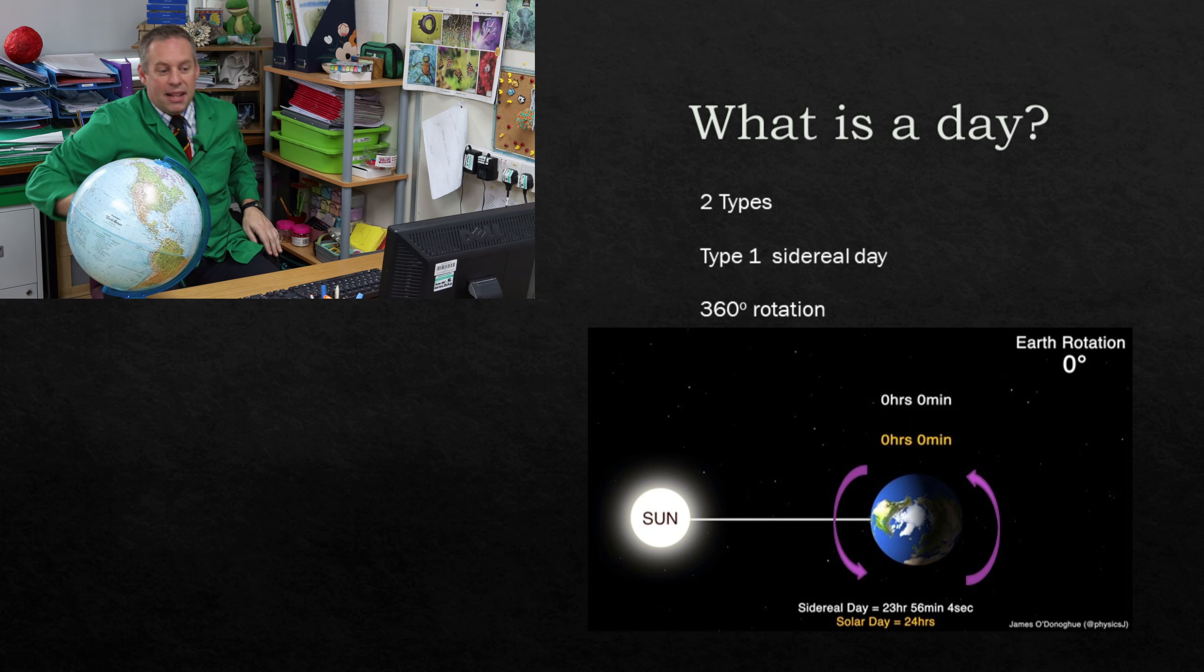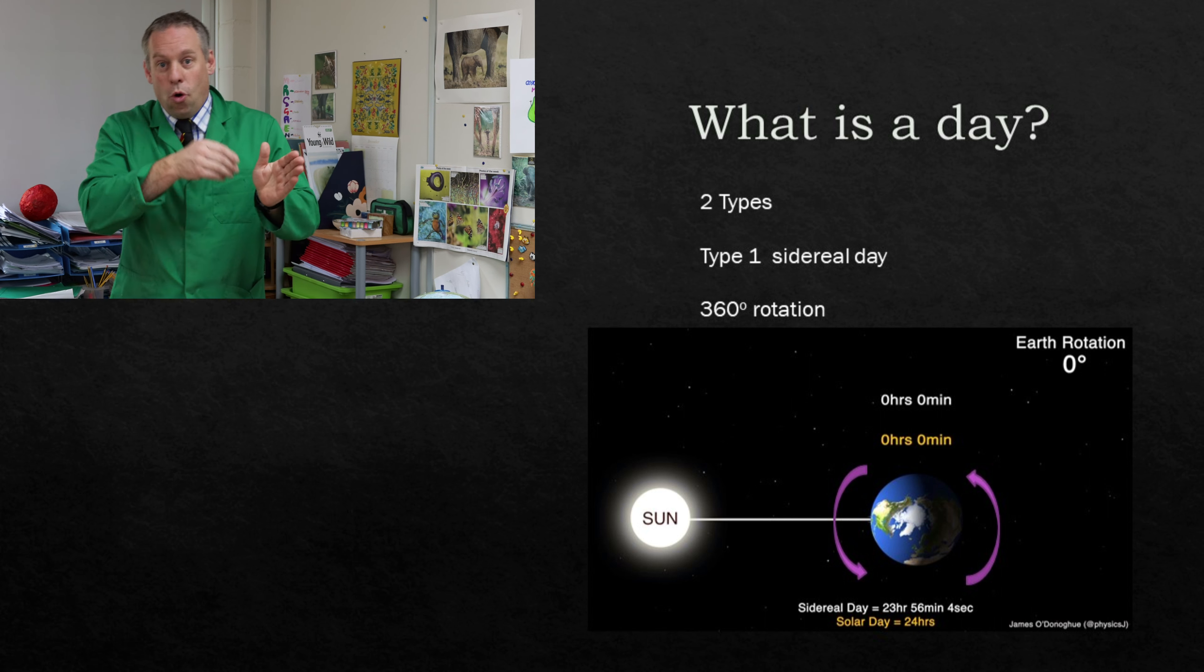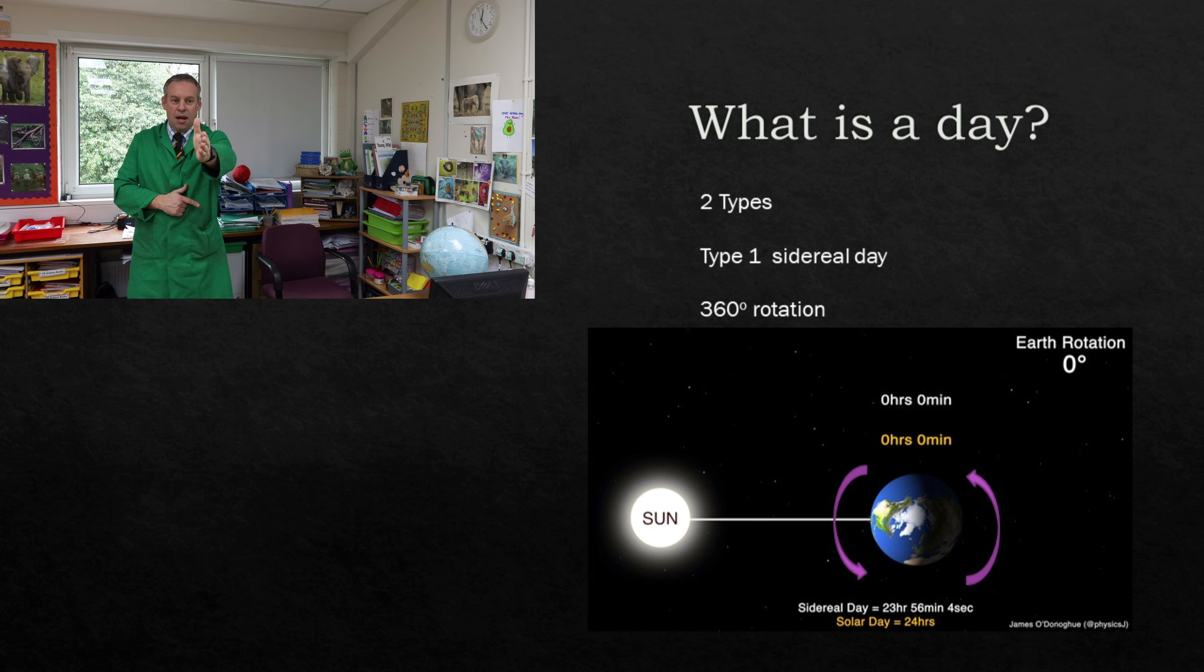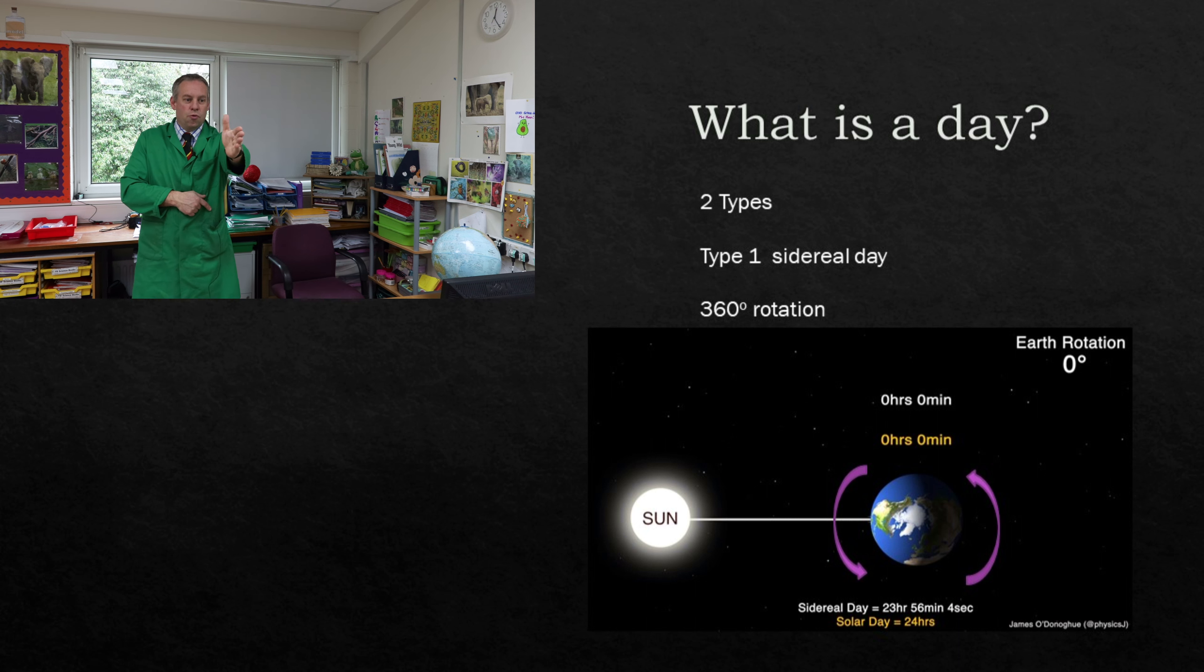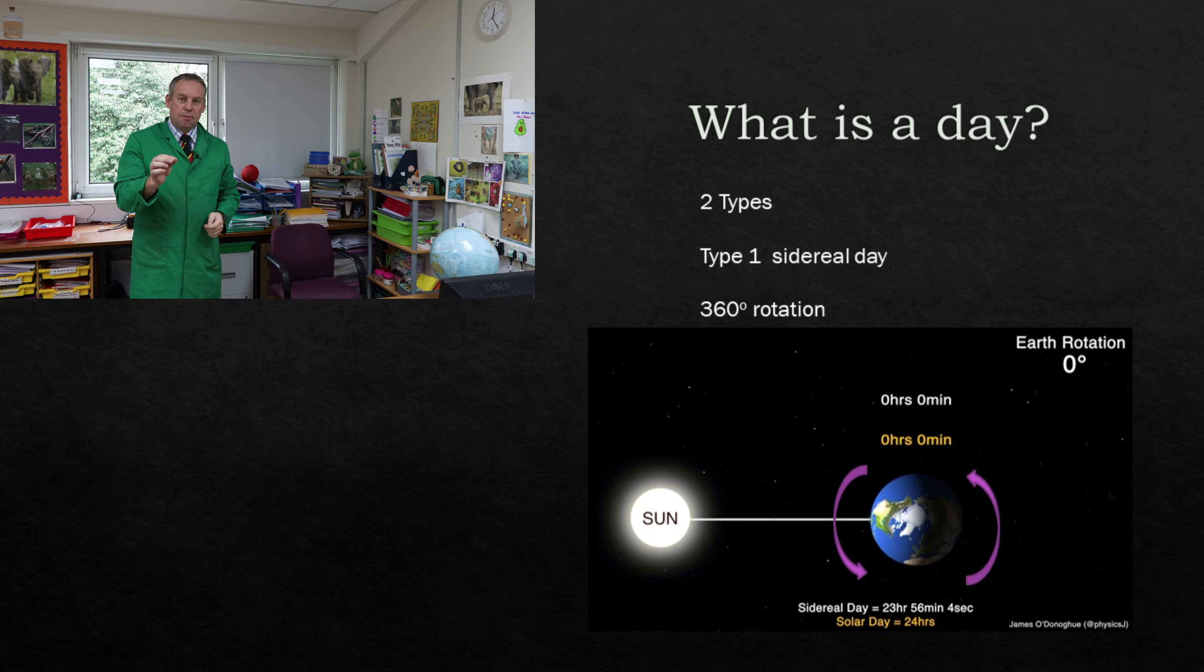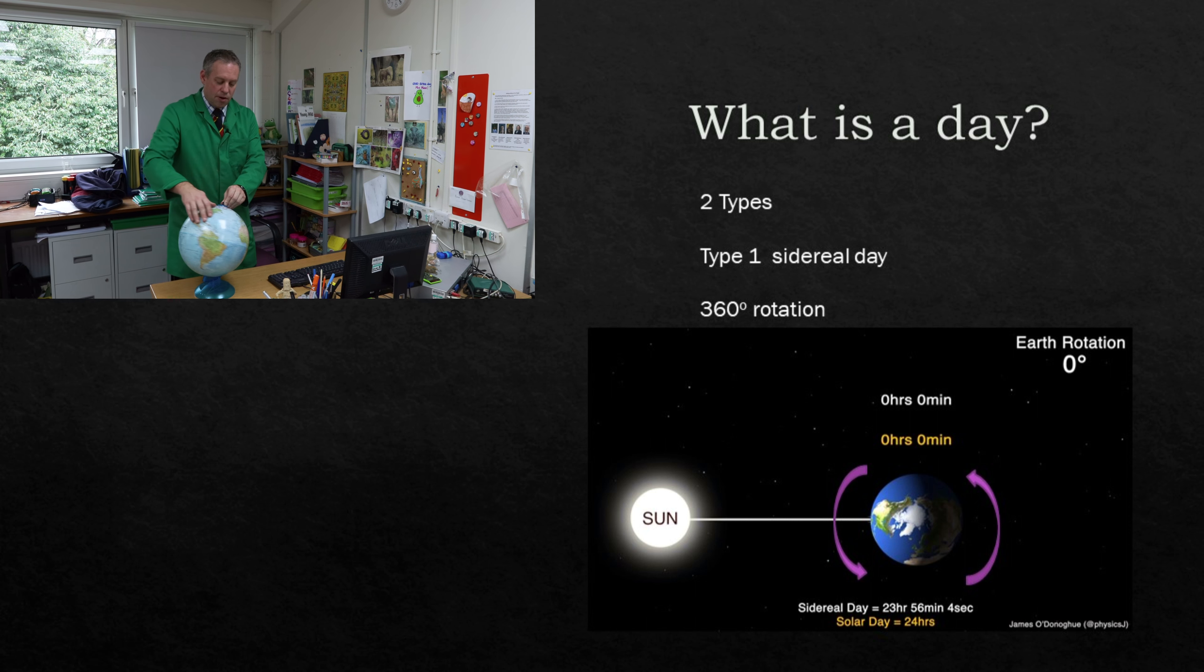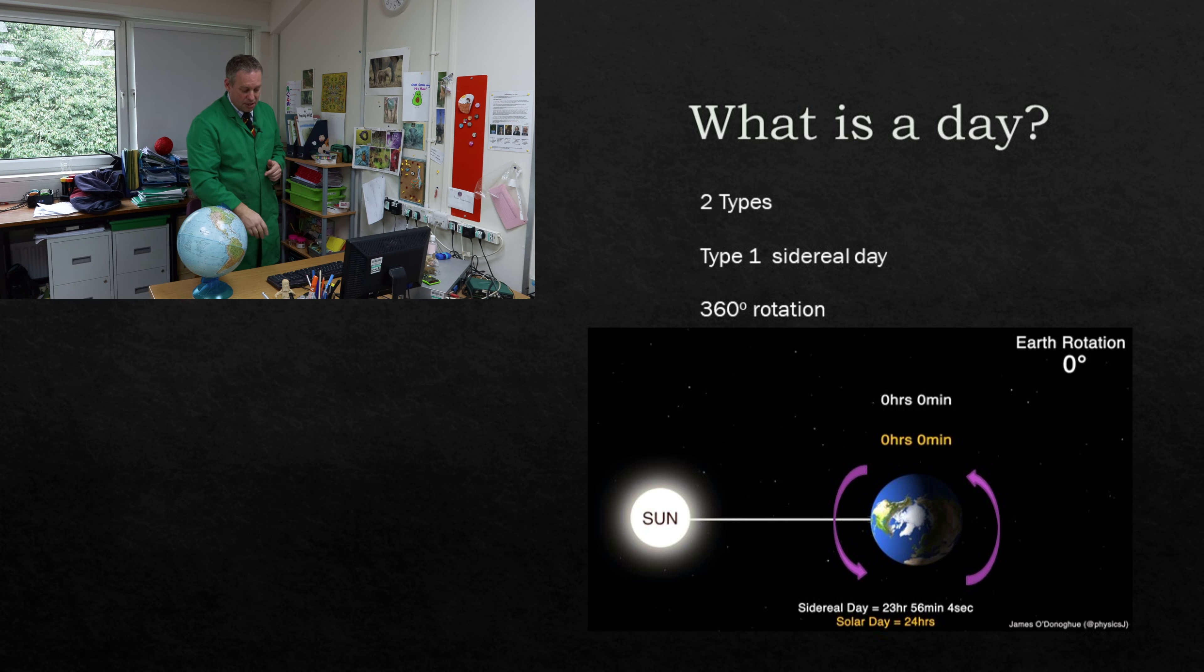Now to explain this I need to stand up a little bit to show this. The earth is not only spinning but it is also orbiting and moving in the same direction. So if I had the sun at this point here and if I span and moved around when I get to 360 degrees I'm no longer pointing at the sun. I'm pointing away from the sun. And I have to rotate for another degree in order for my hand to point to where the sun is and that takes that extra four minutes. And that distinguishes between the two types of days. A sidereal day is a 360 degree rotation. A solar day is a 360 degree rotation plus that extra one degree so that the sun is always at its highest point. We call that a solar day.